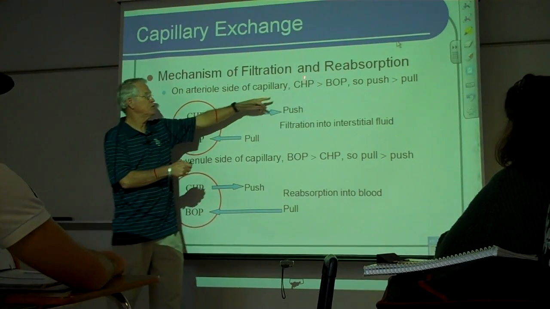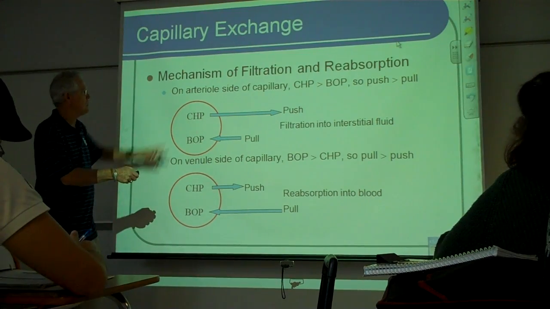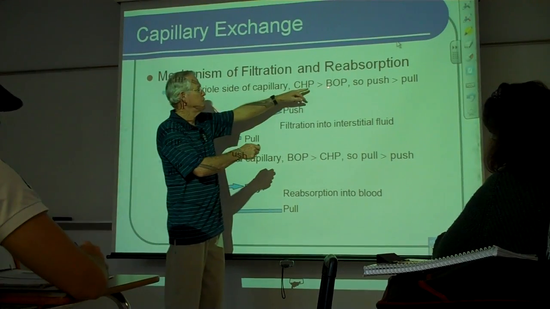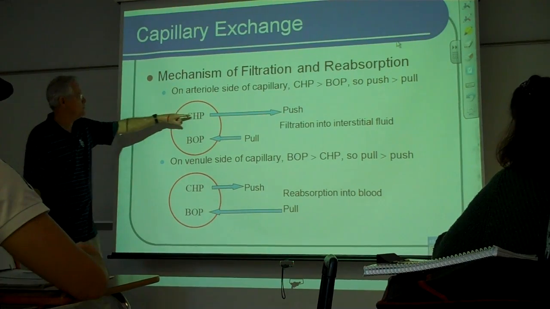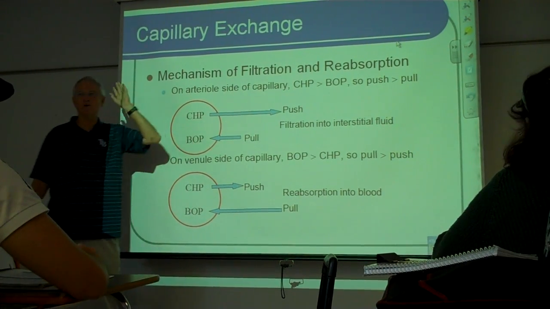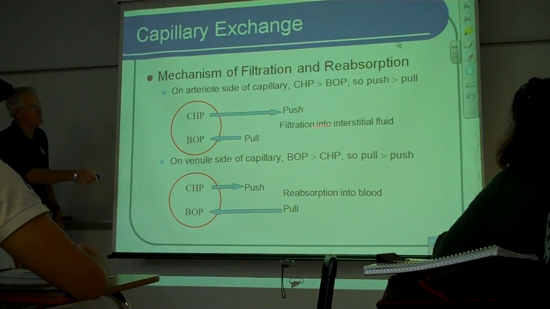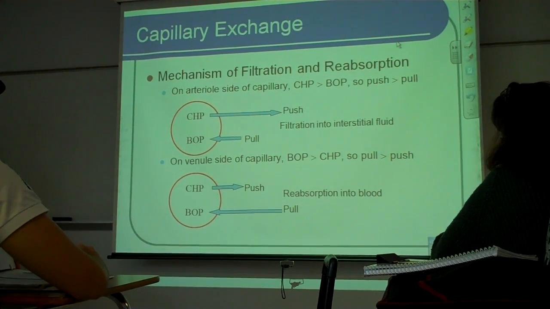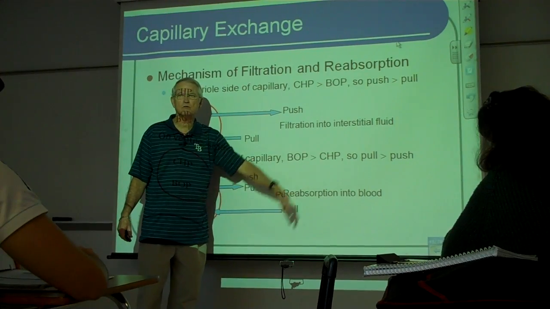So the outward push, which would be the capillary hydrostatic, that's the pressure that pushes fluid out, on the arterial side when you first come in, is going to be greater than the pull, blood osmotic pressure. So the net effect is for this outward push arrow to be greater. So you get more fluid going out than you could have coming back in. And you have a net filtering here, a net outflow of fluid. Now, you're not going to get it all back in this way, but on the venule side of that bed, look what happens. The pressures are reversed.